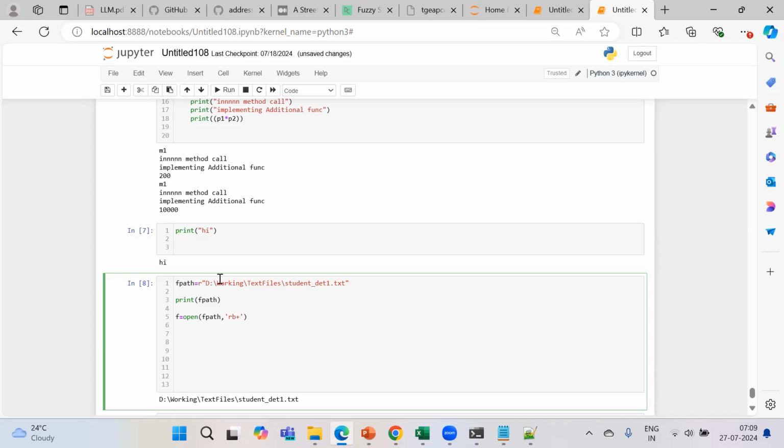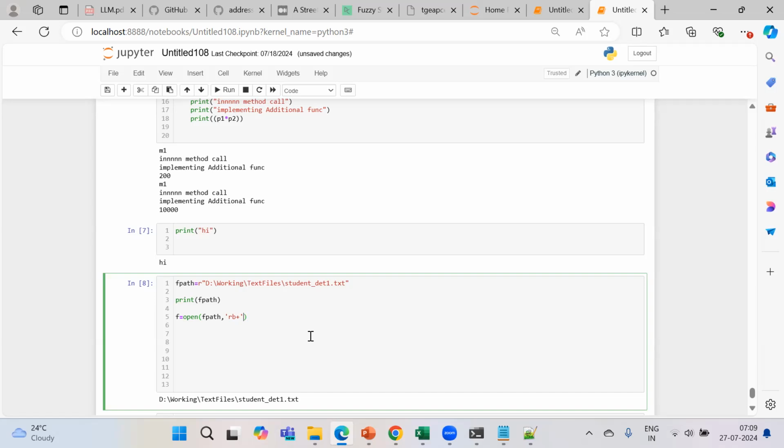If you simply want to read it, you give the attribute R, and it will read in read-only mode. If you put B, it will open in binary mode. And if you put the plus symbol, it will handle append, which means you can also append some content over here.